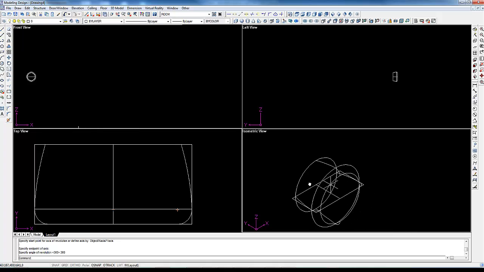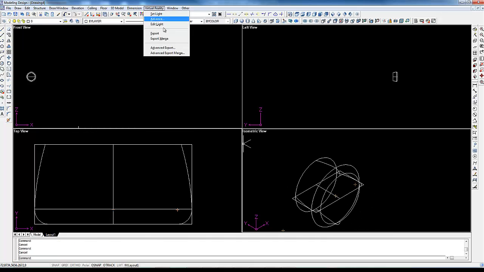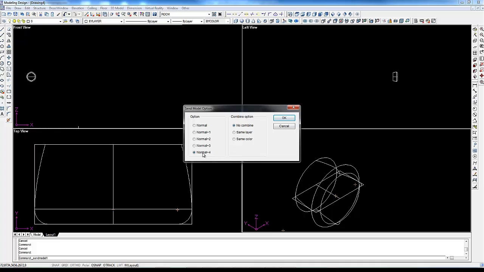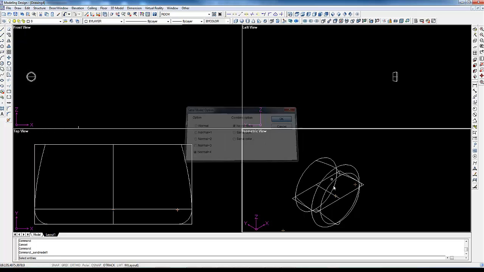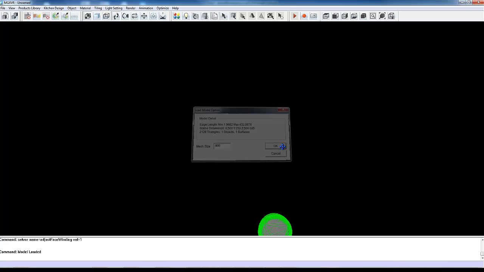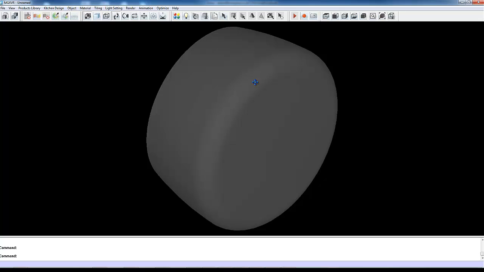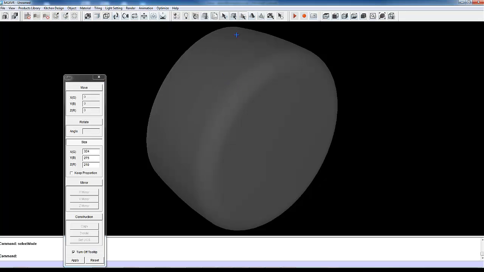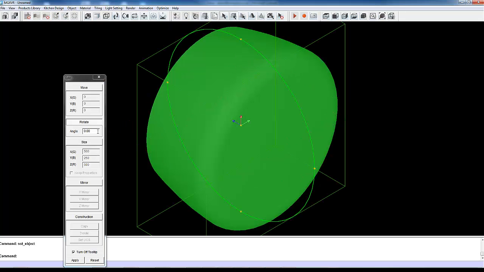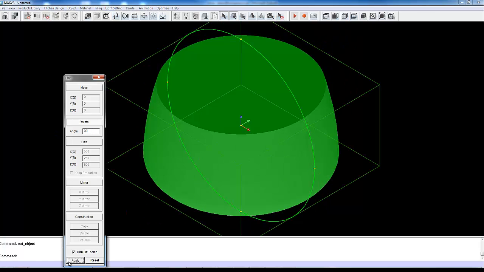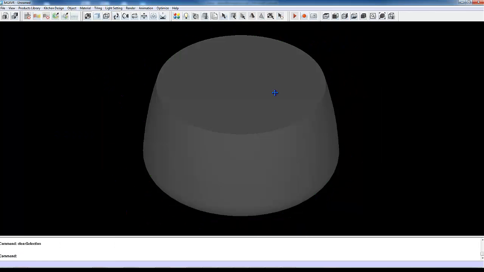I'm going to export this through to the modeling side quick. So we're going to use advanced export. The reason we do this is because it's a curved object, or it's got smooth edges, I use normal +4. This just allows us to add more quality to that curve. So if we take a look at the object we've just put in, I'm just going to rotate this by 90 degrees here. There we go. And let's just take a look at it from a different angle.